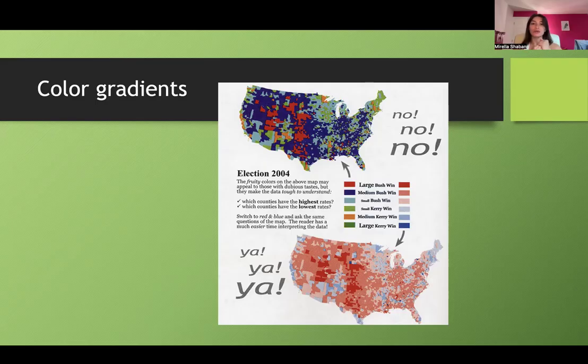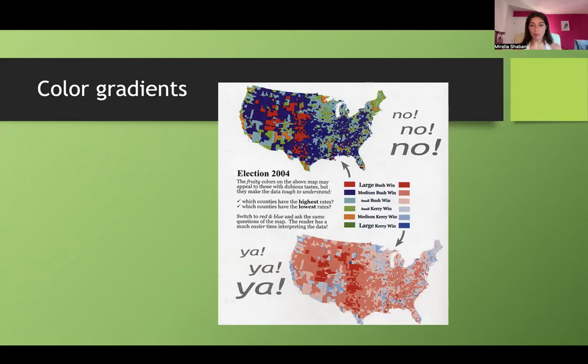A much better idea, if we're looking at two candidates in this case, Bush and Kerry, is to just use a gradient that is two colors and a difference of shading between those colors. So we have red and blue as our primary colors in our bottom map. And then we have some shades of red and we have some shades of blue. It's very intuitive that a deeper red means more of something, and a lighter red is going to be less of something.